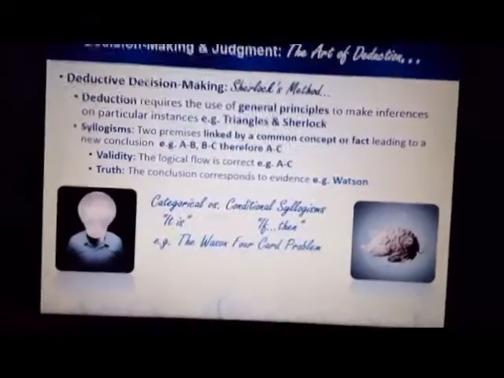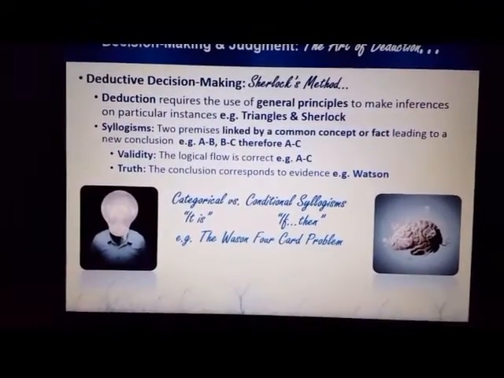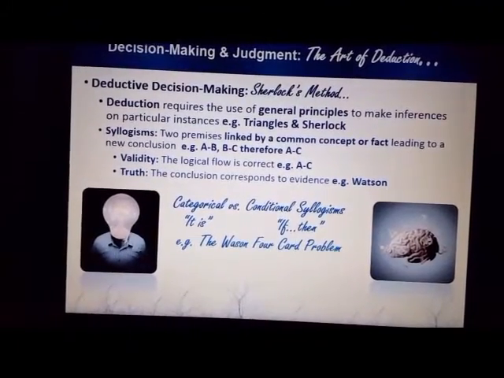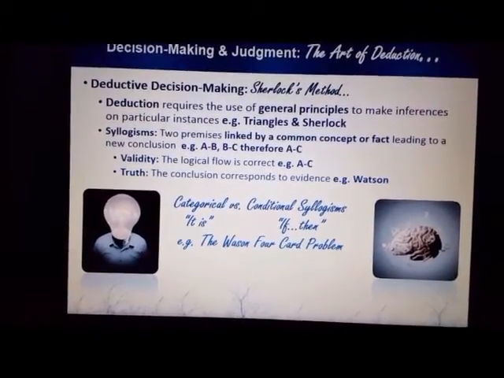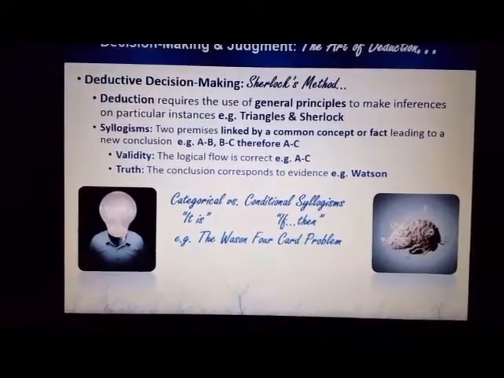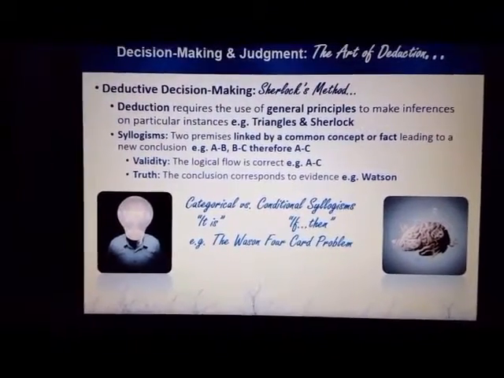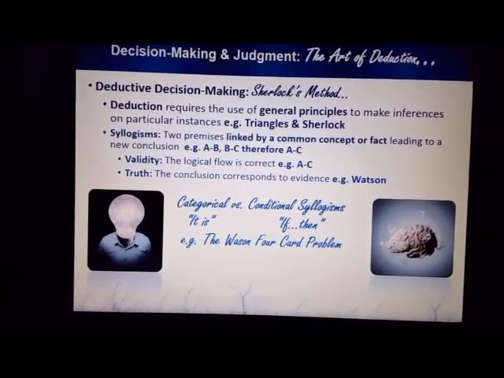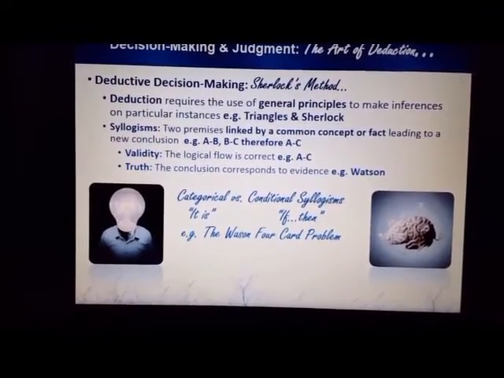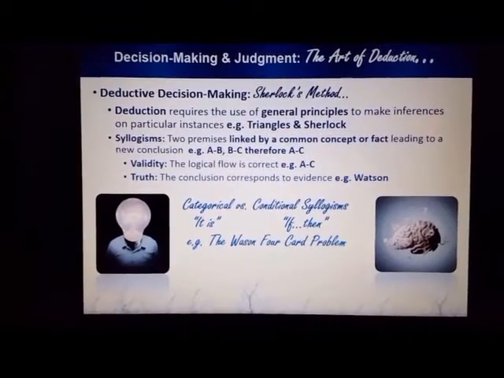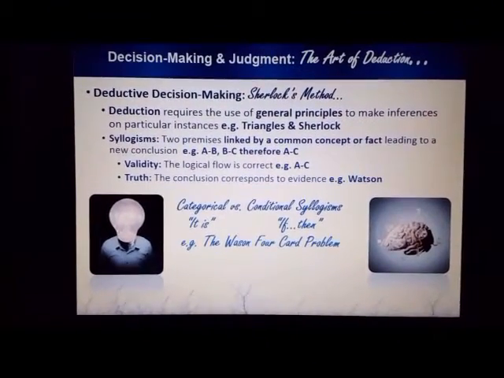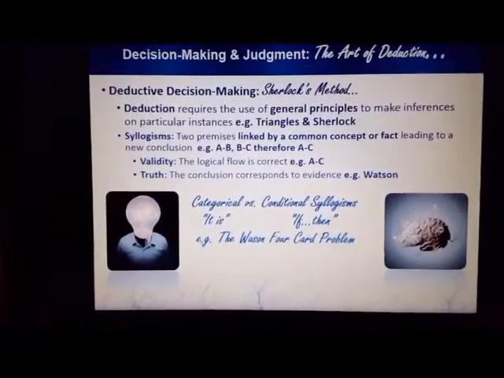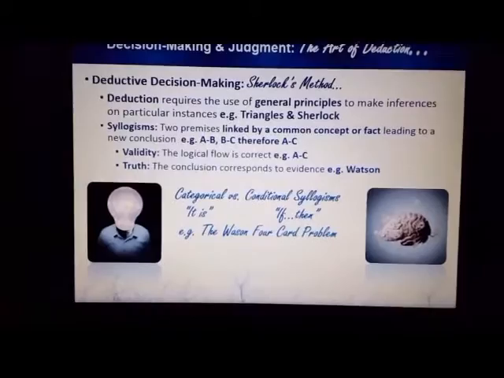Now, deductive reasoning, according to the textbook at least, really takes on two forms. You get syllogisms that are categorical, which is the one we've just sort of understood. A is to B, B is to C, therefore A is to C. But you also get conditional syllogisms, if-then conditions. And that would be if A, then B. For example, a basic one would be, if I study, then I will pass. They are both valid and true. Yes, true. It means you do have to study for the exam.